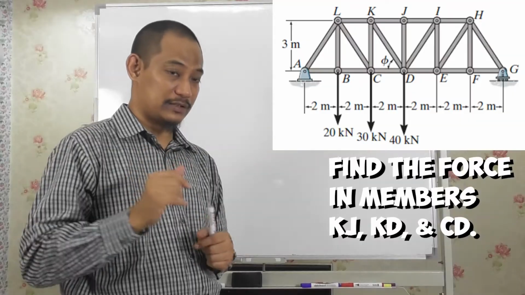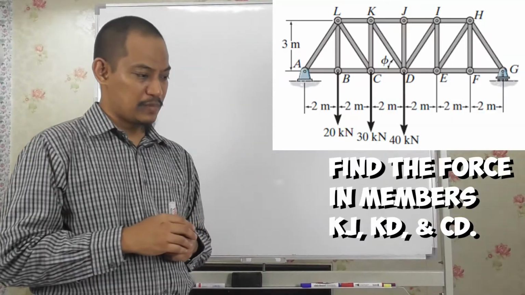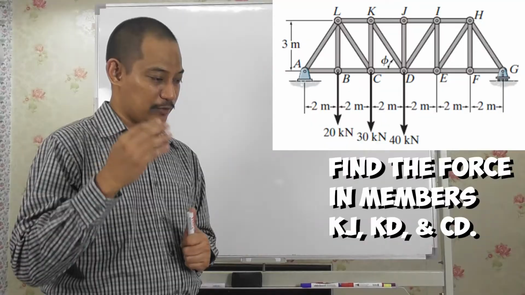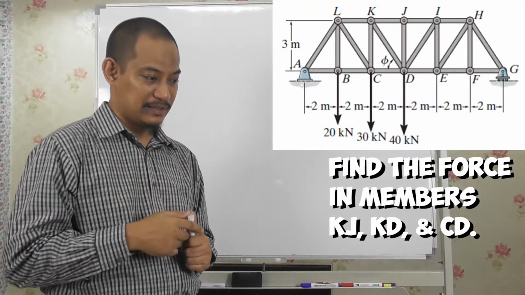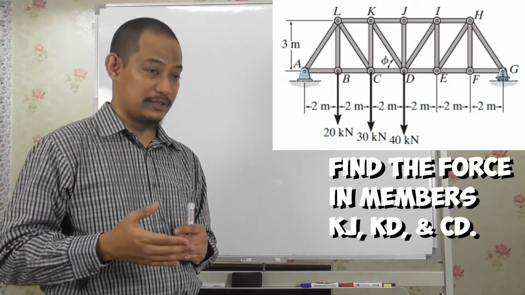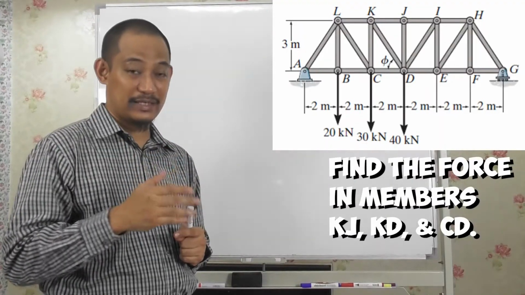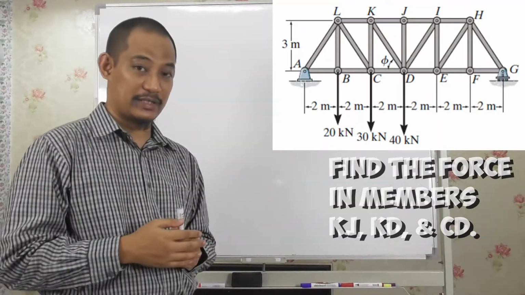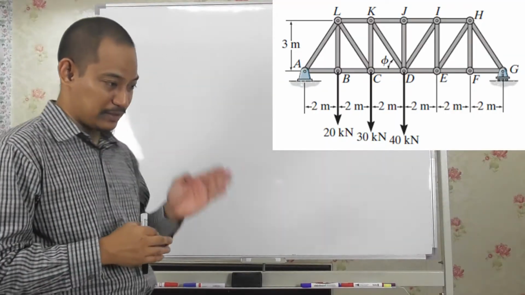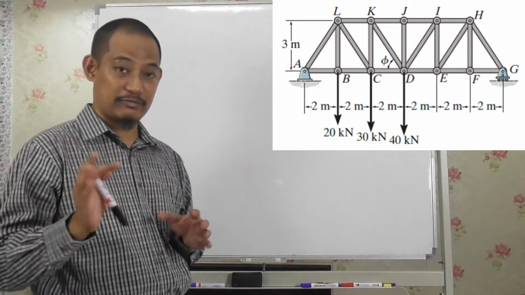But now we are discussing the method of sections, right? I think by looking at the diagram and knowing the question asks for the force in members KJ, KD and CD, it is quite obvious where you need to cut. So obviously it is cutting member KJ, cutting member KD and cutting member CD, which is just one straight line there. If you imagine that you cut at that point, you will be left with 2 sides, the left side and the right side.